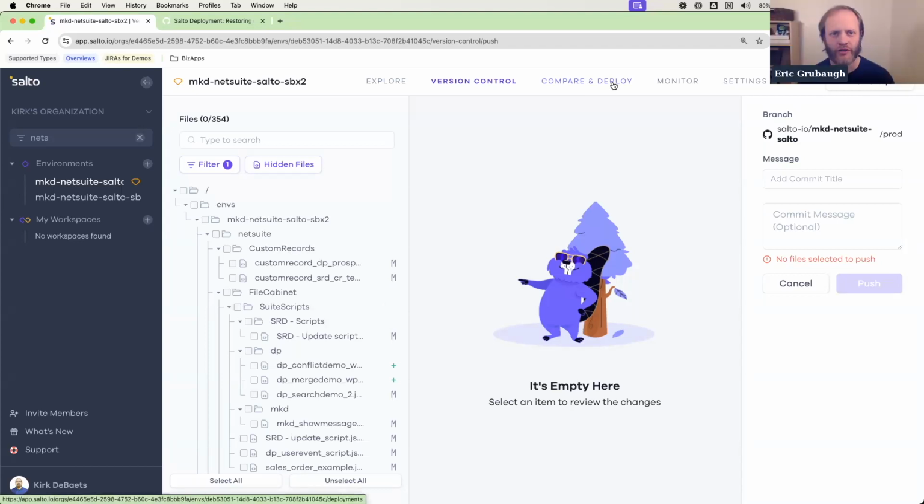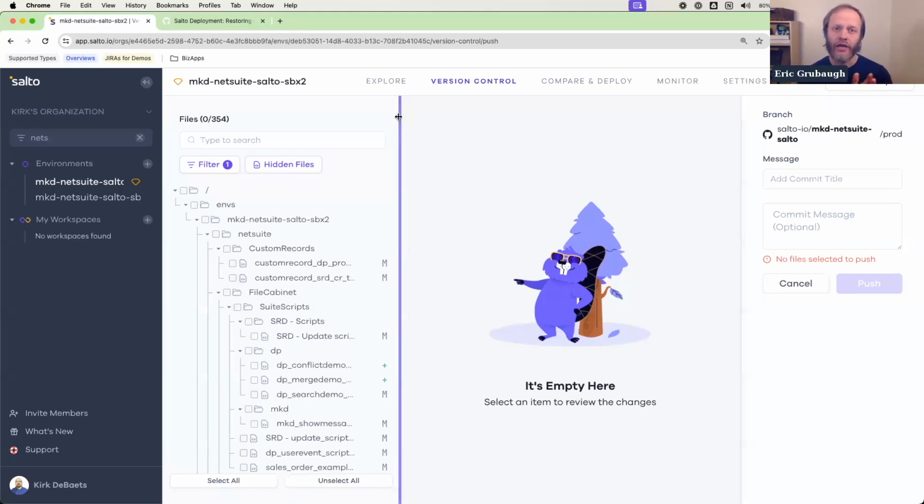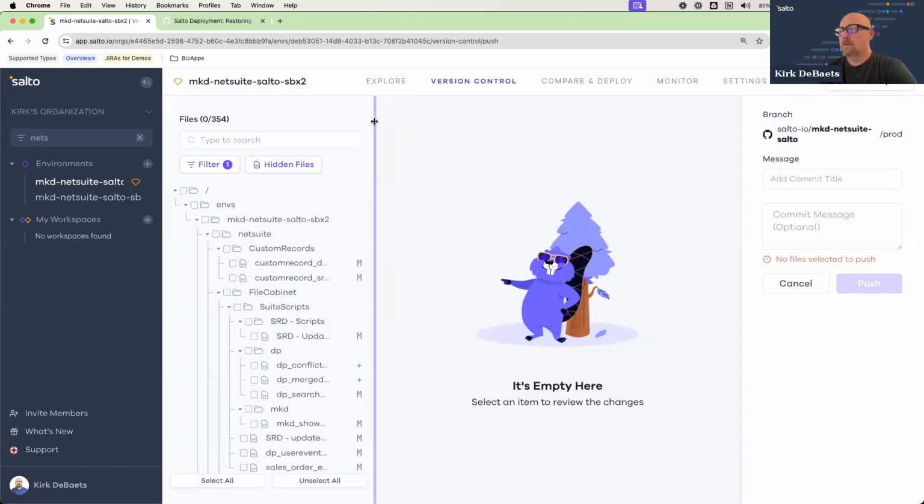So really helpful for identifying out of band changes. If you have some rigorous workflow for deploying that needs a bunch of approvals, you can come in here and see pretty easily anything that did not go through that process. Exactly. If everything else is flowing through Salto and going through pull requests and approvals and what have you, this right here will show you all the things that did not go through that process. Yep, definitely. So again, just another way to increase your visibility.